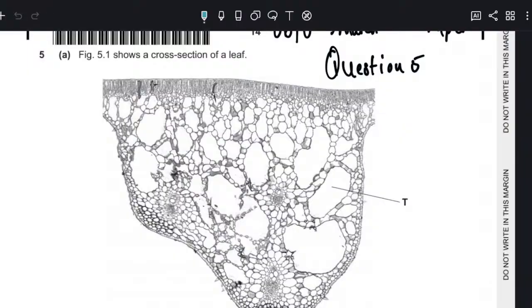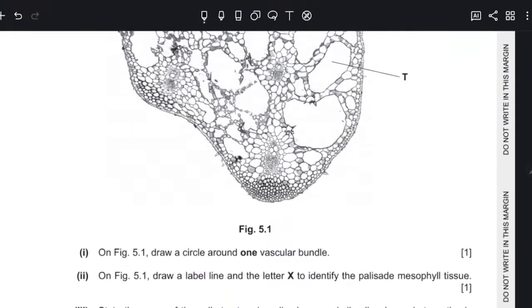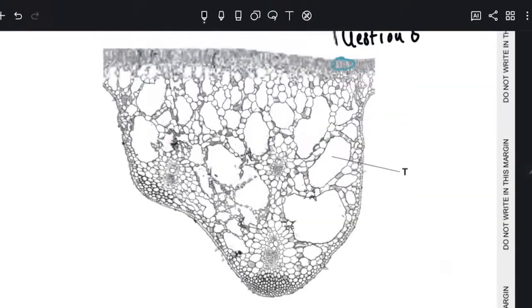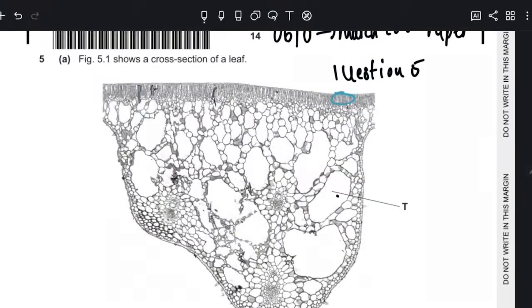Can you see these parts? The diagram can slightly change, but this is not a big change from what we already know. I know that you are used to a diagram with layers like this, but that doesn't matter. The question was saying, tell us what T is and how it helps. When you come to T, you can see there is nothing inside T. So this is an air space.